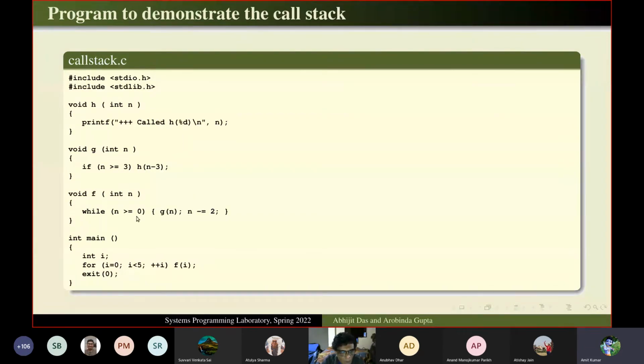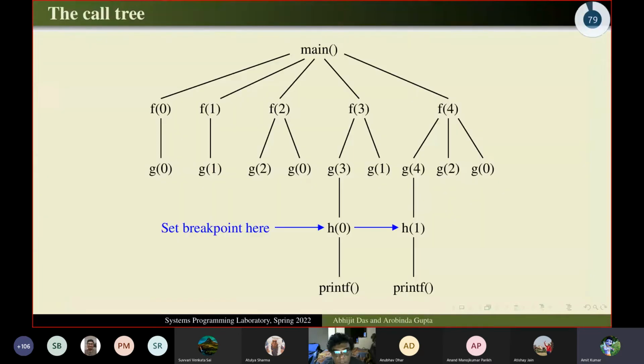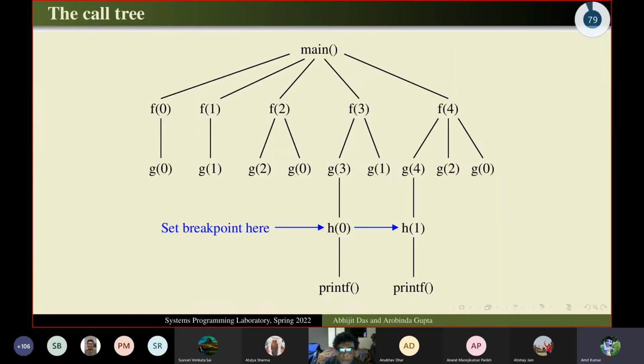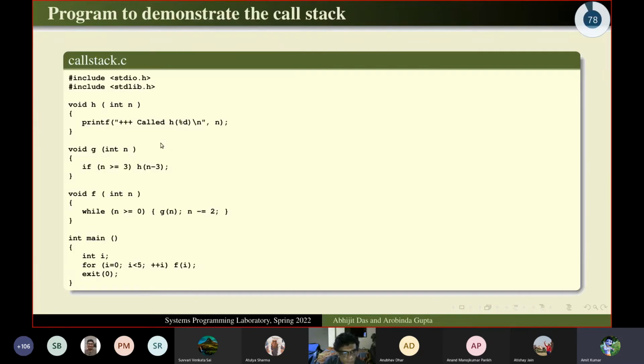Now, how does the call tree look? At the top, main is called, and this will call f for 0, 1, 2, 3, 4. So f0, f1, f2, f3, f4. Inside f, n is decremented by 2, and as long as it stays greater than or equal to 0, it will call g.